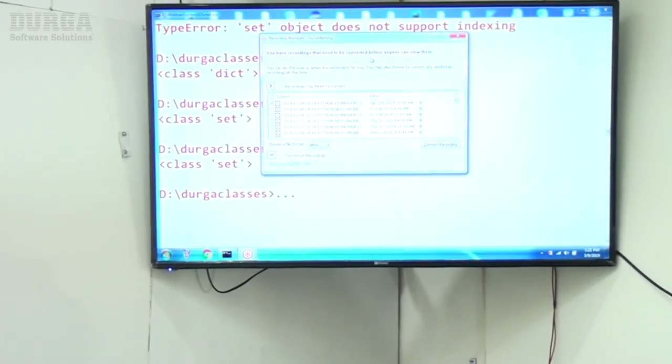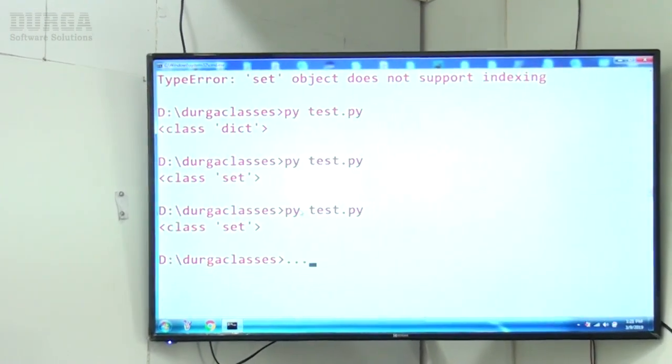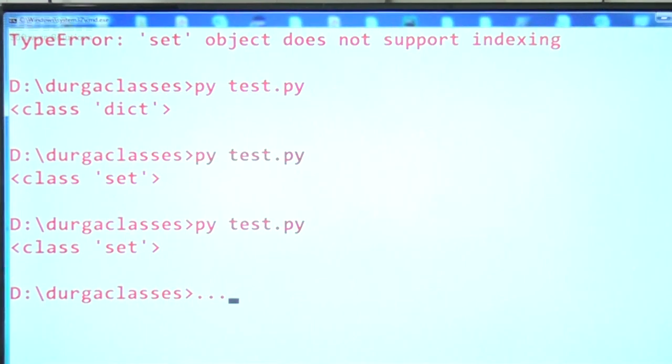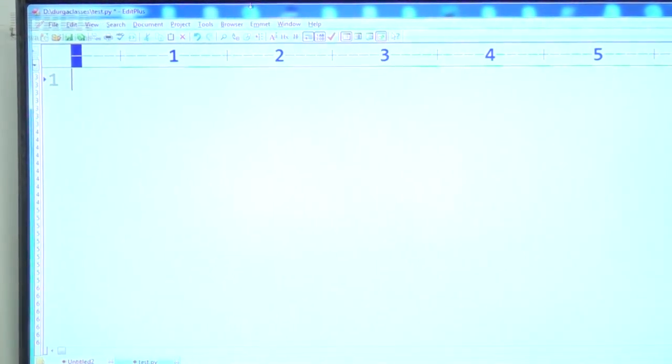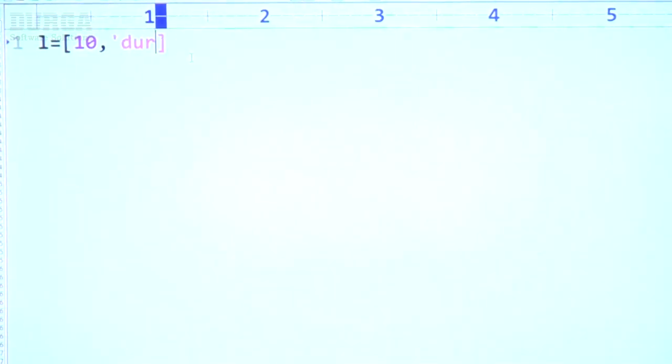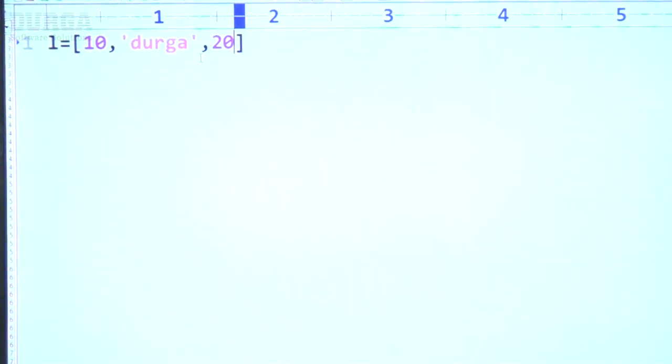Now observe very carefully about this one. Here I am taking a small example. Here I am taking L is equal to square bracket. This representation with square bracket is very important: 10, comma, Durga, comma, 20, comma, 10, comma, 30. Five elements I am taking.